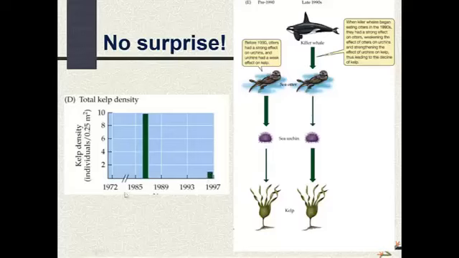And the next slide now shows the total kelp density in individuals per, again, a quarter of a square meter. In 1972, there was nothing. 1985, nothing. And you can now see how the kelp density went up in 1985. That was because sea otters recovered and kept the sea urchin population down, and that in 1997 it was almost again down to 0. So again, these seem pretty clear-cut relationships, but there are a lot of other factors. For example, why didn't we have kelp in 1972? But this can give you an idea of what's going on in a population, and you have to do further studies to figure out the details.